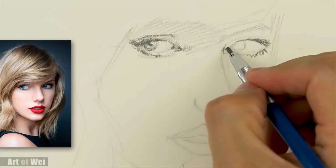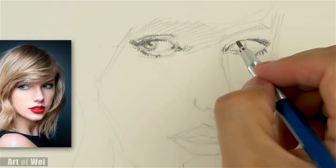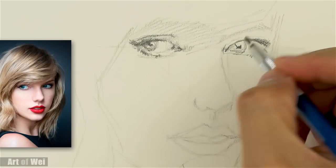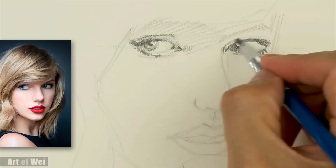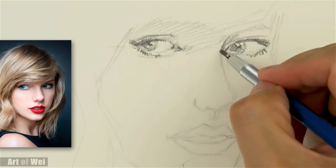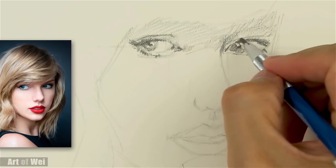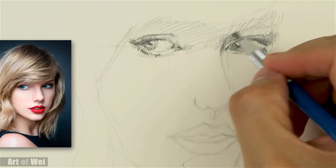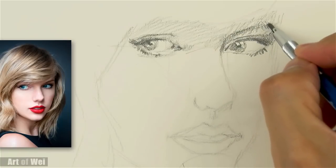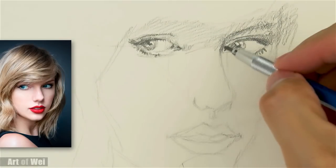If you start out too light, it's just going to take you a long time. Trying to save the highlights. This area is dark here, so be careful with this line — try not to go too dark at the beginning, just shade it first. Again, we don't want to turn it into an illustration. This comes out a little bit more — eyebrow. Here's the side of her face; this is dark here, so I'm just going to shade it a little bit. Not too much, because we're still figuring out what's going on.